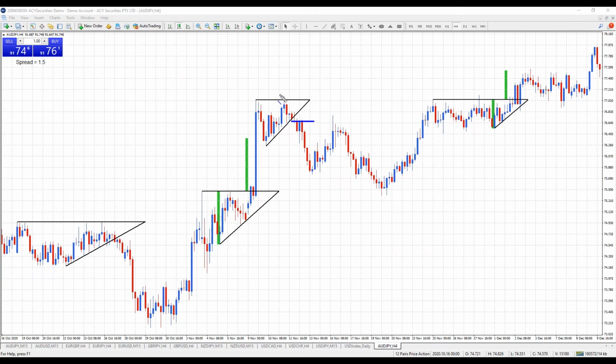Put your stop above resistance, and then the height of the pattern is projected downwards. I'm just eyeballing this, but that's approximately the target, and you can see that the target's met. So under normal circumstances, you're trading a breakout to the upside with an ascending triangle, but often the pattern might fail, and it actually gives you an opportunity to trade a break to the downside from the triangle pattern.